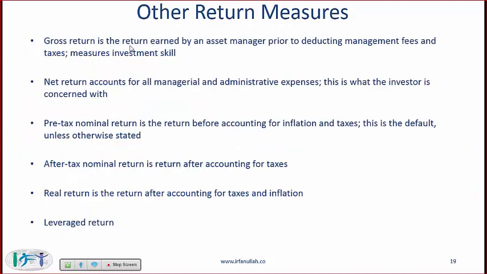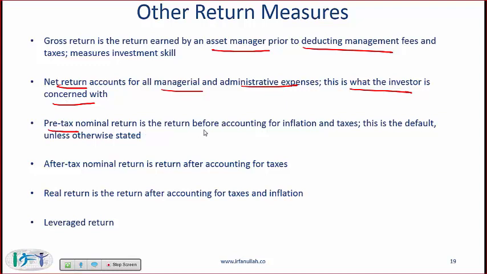Other measures of return. Gross return is the return earned by an asset manager prior to deducting management fees and taxes. If you want to compare 5 different investment managers and you want to see who's the best, then you should look at the gross return. Net return accounts for all managerial and administrative expenses. That is what the investor ultimately is concerned with. So ultimately that's what you get.